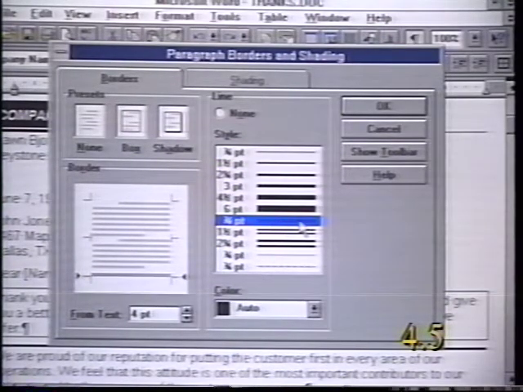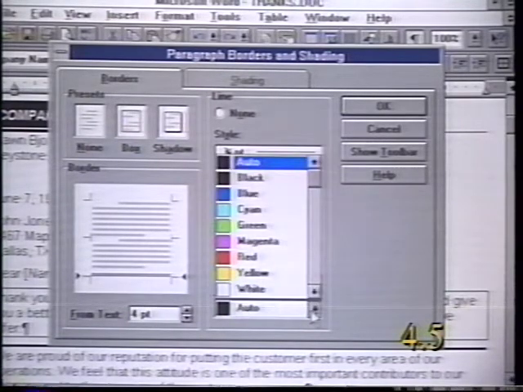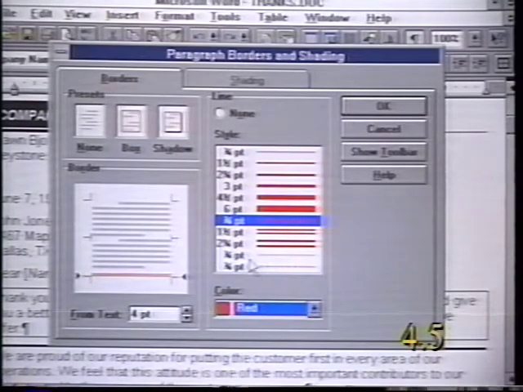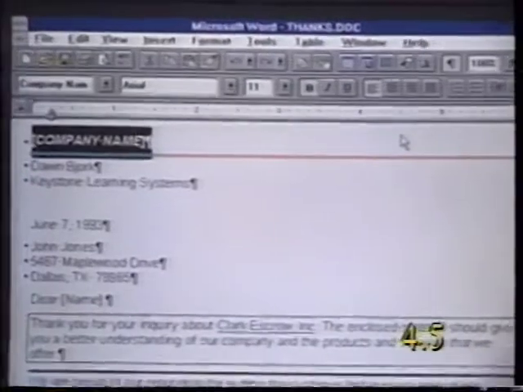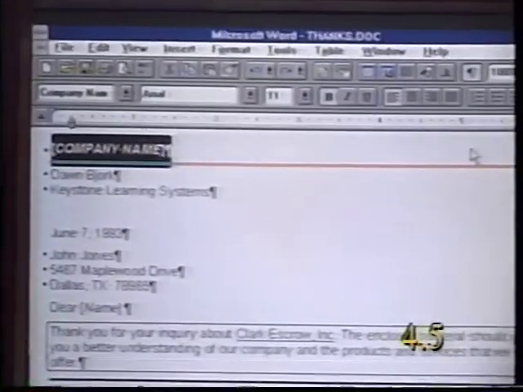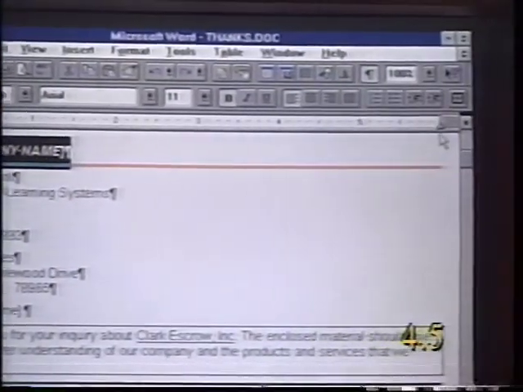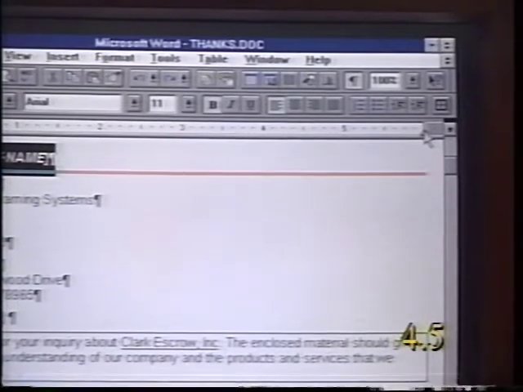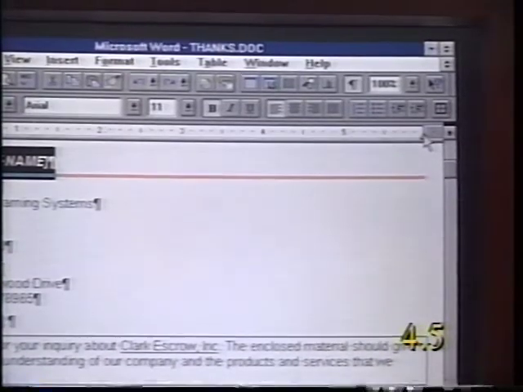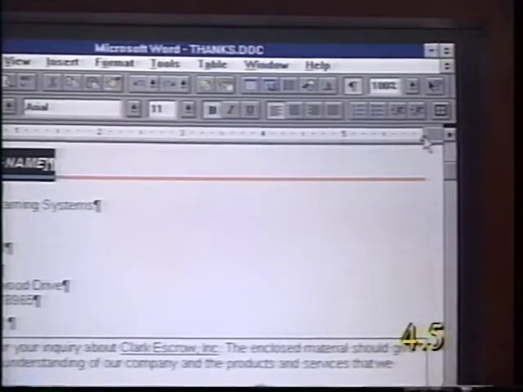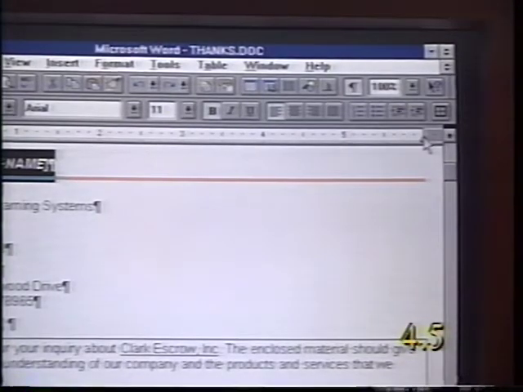If you have a color printer, you may also want to add color. This can be something that we can add not only with borders, but it's available under fonts as well. We'll make that bright red. Let's choose OK. I'm going to make some additional changes by pulling in the right side indent. Just as it works with text, this can also affect our borders, because the borders are actually part of the paragraph formatting.